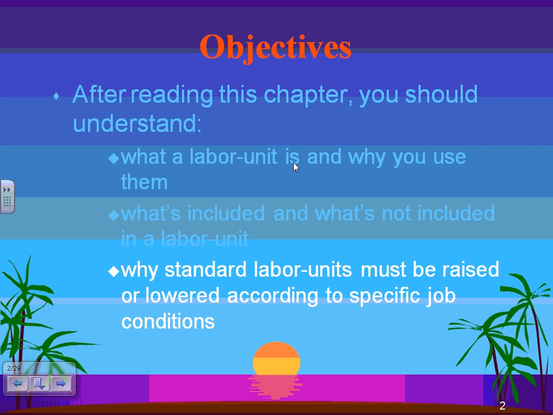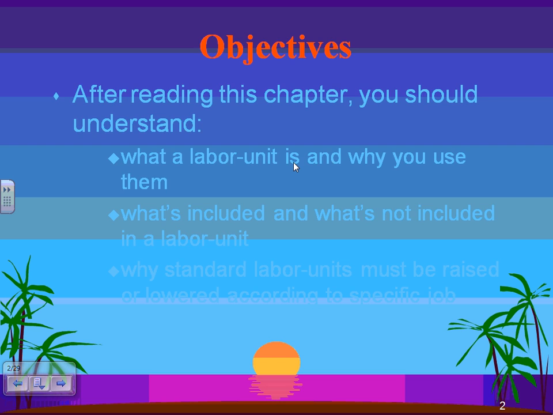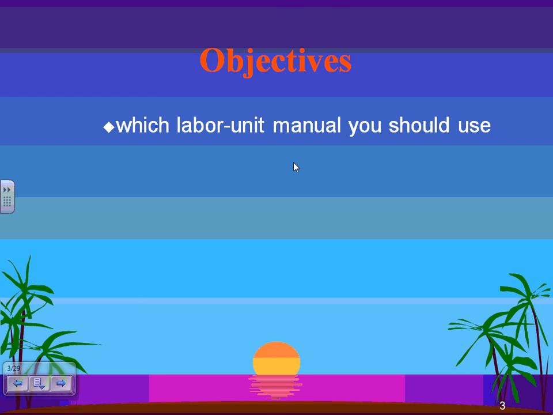The second thing is why standard labor units must be raised or lowered according to specific conditions. If you're working on a specific condition, guys, do you think installing a receptacle here at Dunwoody is the same as installing a receptacle in the Pentagon, or somewhere on the 15th floor in downtown Minneapolis, a big building with a riser there? There's a lot of travel, a lot of access, so you have to raise or lower your labor unit. Okay, which labor unit manual should you use?